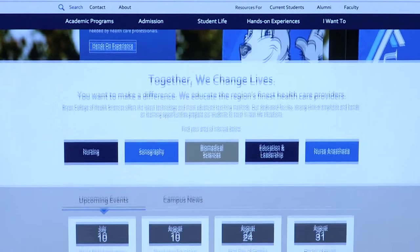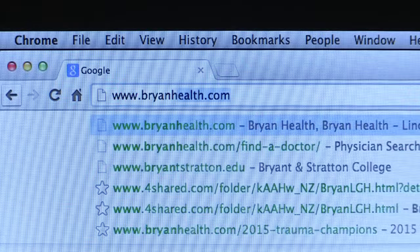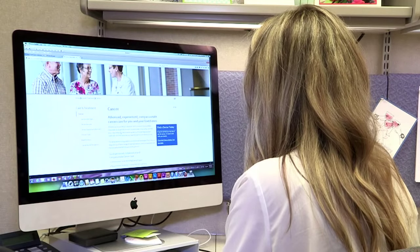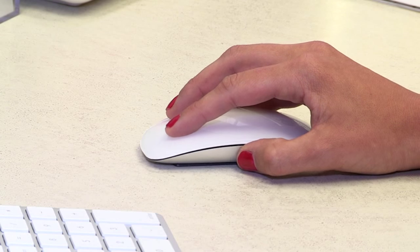We started this process about a year ago. We sent out a request for information and we started interviewing different companies. And last fall we chose Geonetric. They're based out of Cedar Rapids, Iowa, to help us redesign our websites. There were many different teams that were very instrumental in the 6-month process to redesign the websites, being IT, medical staff services, and then also all of the different content experts from all areas throughout our system.